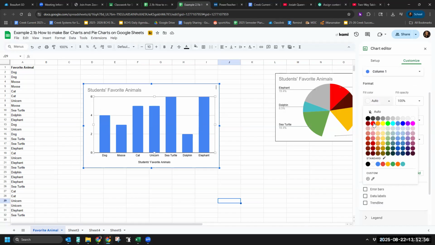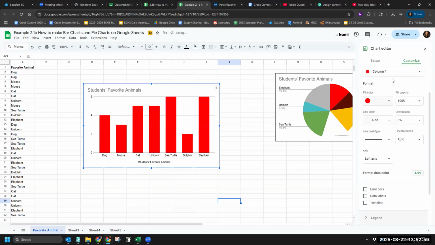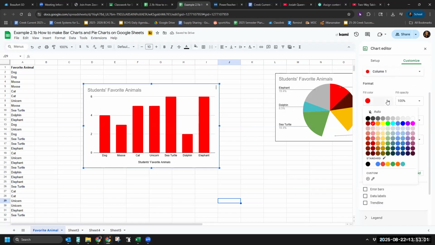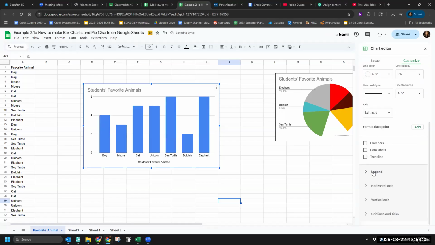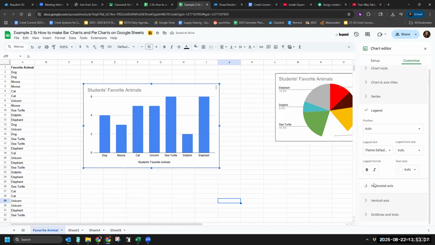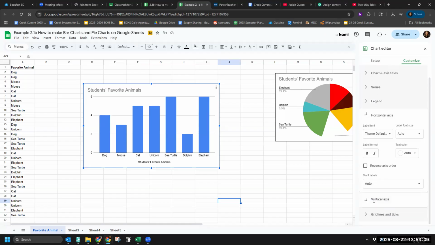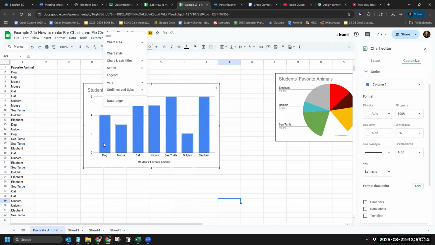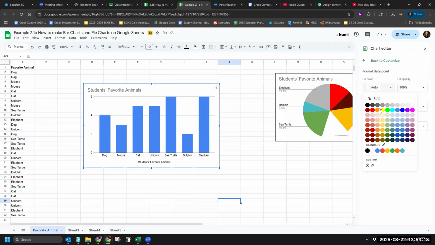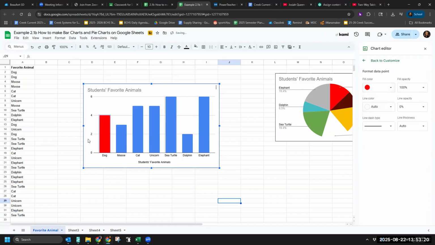What did I use for dog? Is that red? Oh, that's for all of them. Will it let me fill them in individually? Maybe it won't. Oh, there we go. All right.